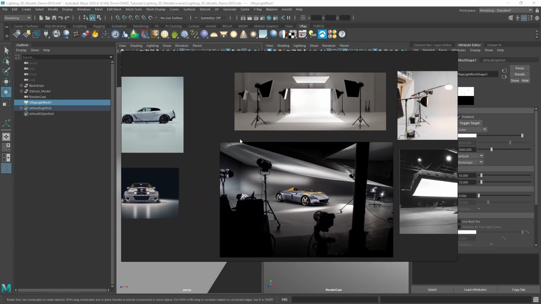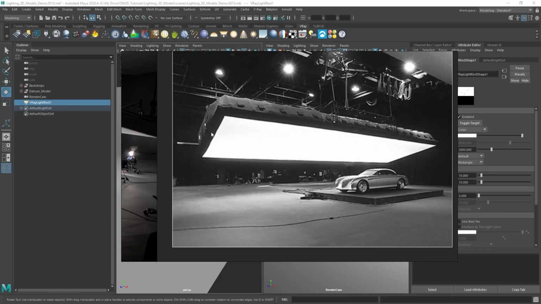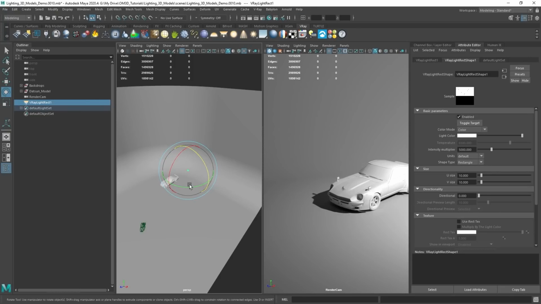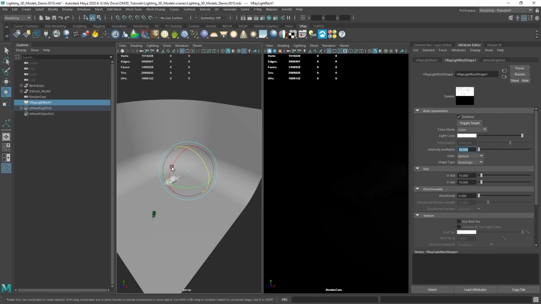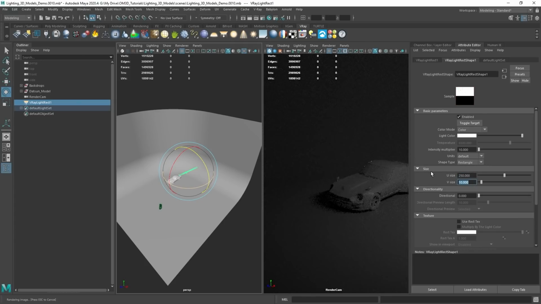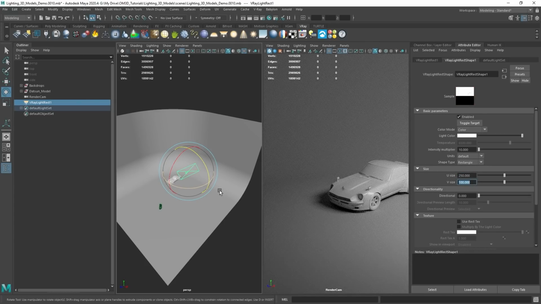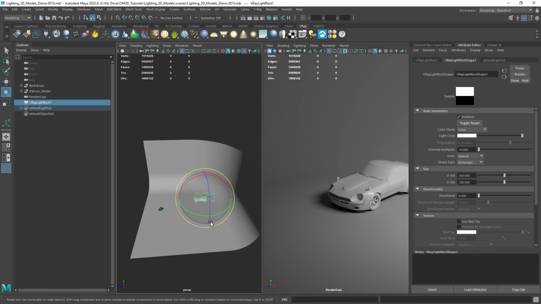Again, this is why this reference is really good, because in order to get soft shadows like this, you need a large light. So with that, I'm going to significantly reduce the intensity. We want a larger light that's a lot lower in intensity. So I will set this now to 250, maybe by 100. So we get this kind of soft box effect here.